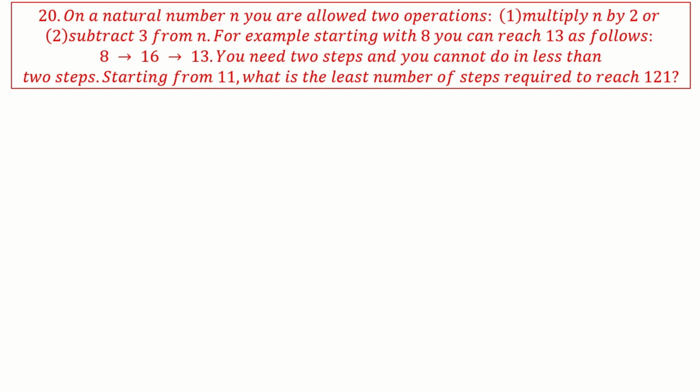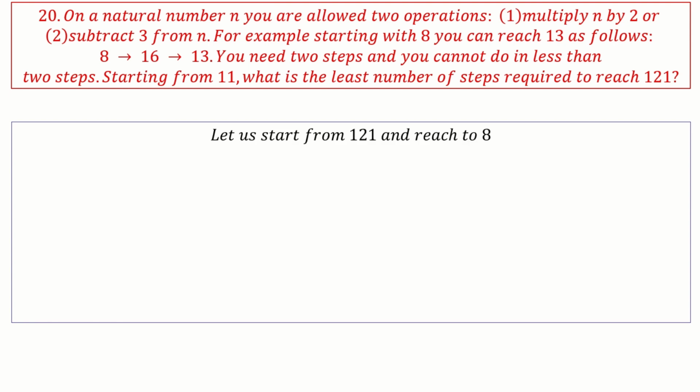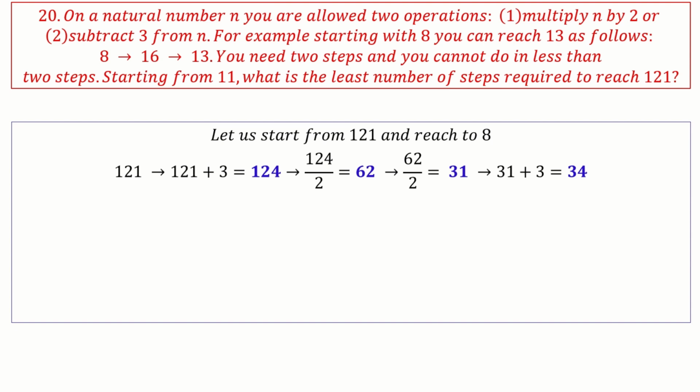Okay, so this problem is like a maze problem, right? When you were a kid, you could have played a lot of mazes, finding cheese for the mouse, right? So normally we do it in reverse. We come from the end and then try to reach the beginning, right? Same thing we'll do here. Let us start from 121 and reach 8. This is what we'll do.